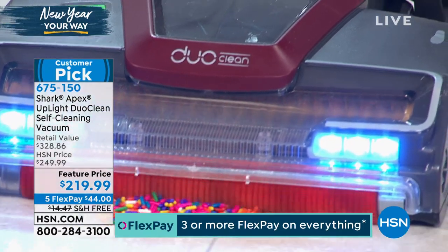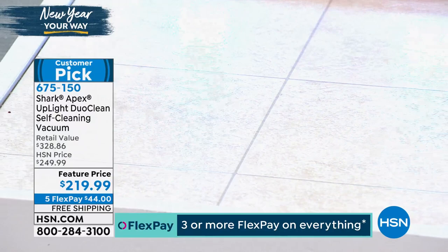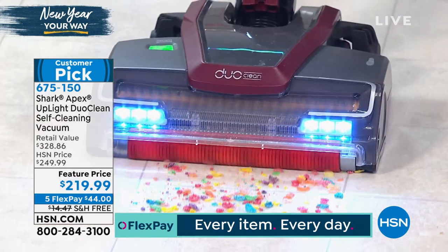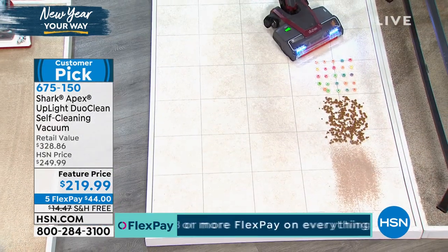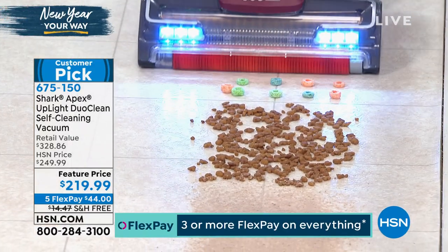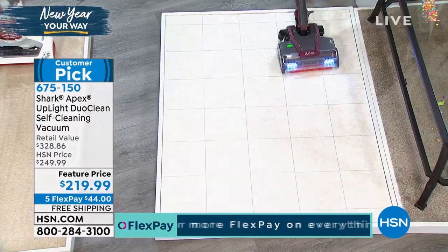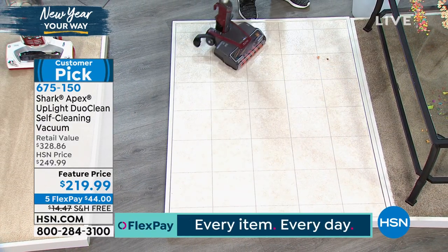Why is this important? Now I don't have to go get a broom, I don't have to grab the dustpan. When the cereal spills in the morning, all I have to do is grab my vacuum and get going — eliminating steps in cleaning. Big, huge particles, small particles all across the board. Most vacuums would be squirting them all over the place. Absolutely. So there you go — big particles, small particles, all across the board.